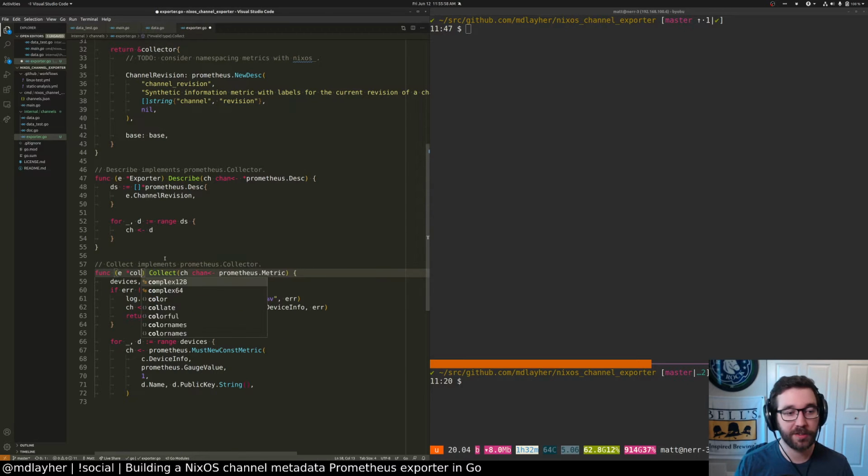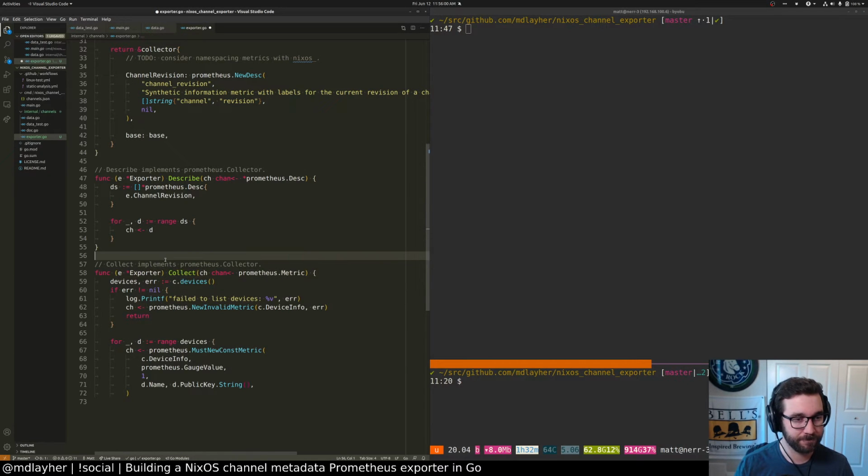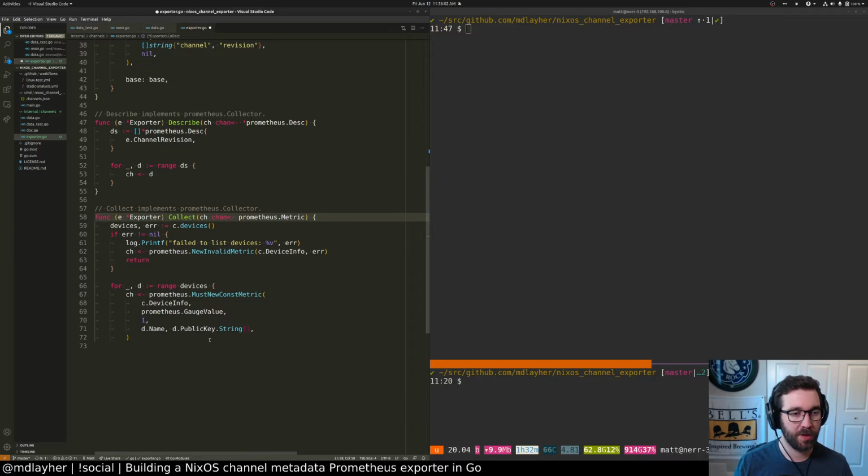E for collector, exporter. So this is where we actually fetch. We're going to perform the HTTP fetch, or we're going to do several HTTP fetches.